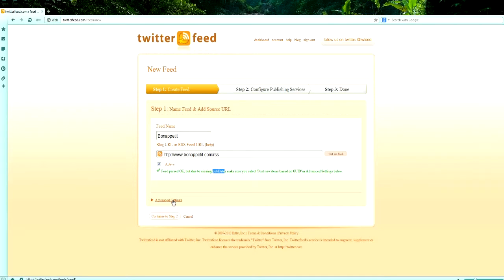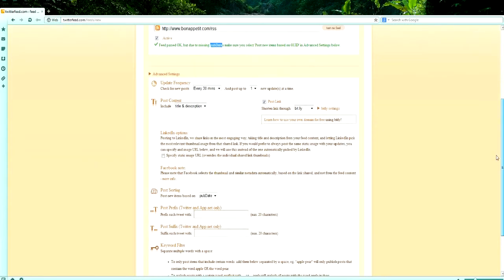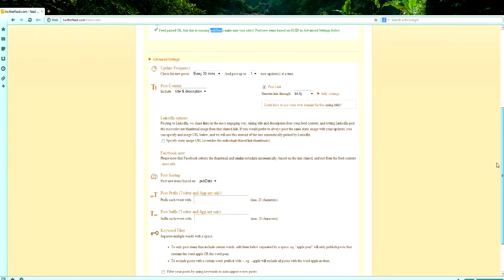So what I want to do is click on the advanced settings, and when you're setting up a feed, you want to define the frequency of how often this particular feed will push content out through your Twitter account. In this case, I want to go with 12 hours.